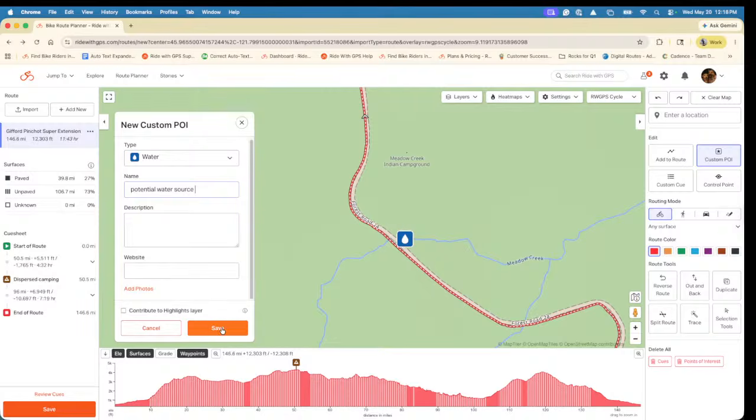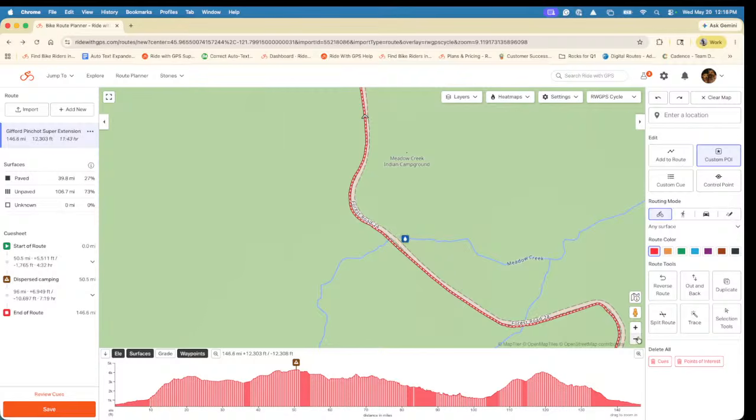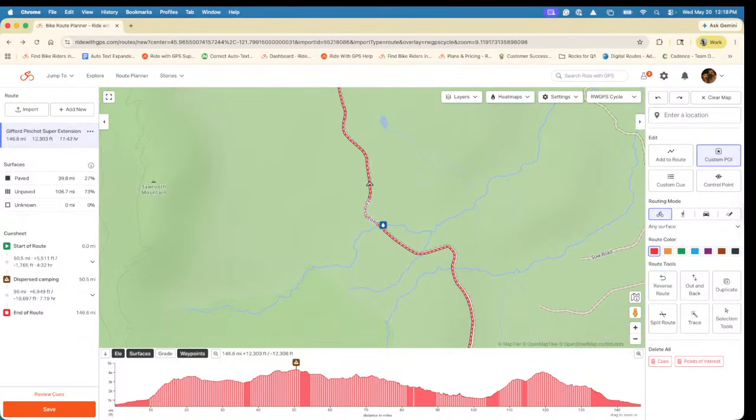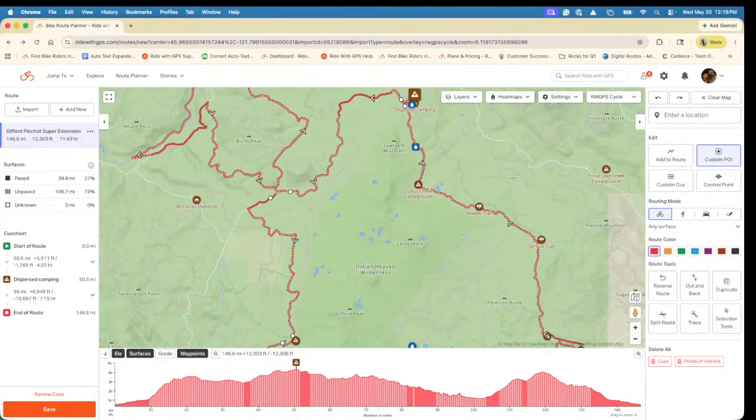Once I hit save, that point of interest is now officially added to my map, but because it's on the map and not on my route line, it's just a visual marker. I'll see this in our app during navigation and can decide in the moment whether I want to go there or not. One last thing about waypoints before I move on. Waypoints will transfer over to external GPS devices like a Garmin or Wahoo unit if you use one of those for navigation.